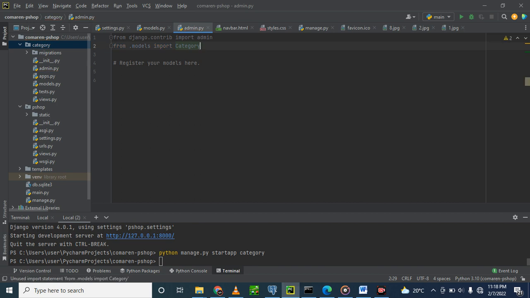Now that's done. Our file now knows there is something that is going to be brought into this admin from the category models, inside the models file. We are going to take out the category and bring it here. So how do we bring it here? Let's see it in action. We are going to say admin.site.register.